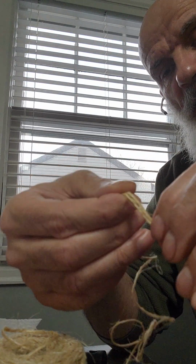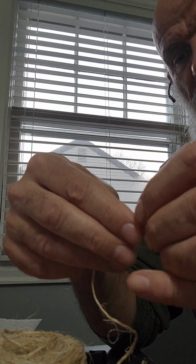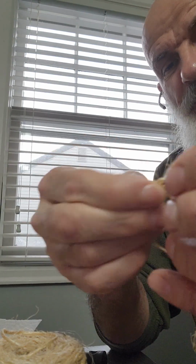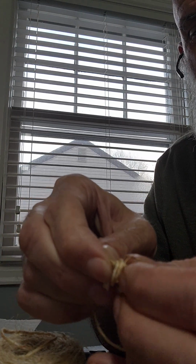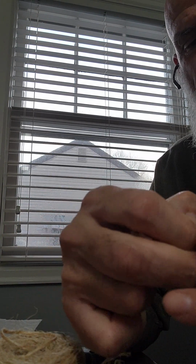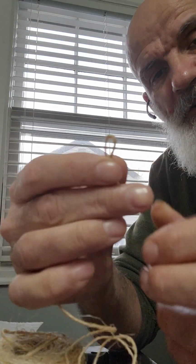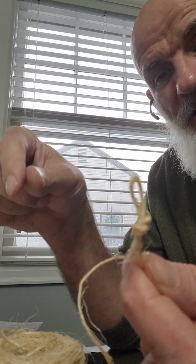I just basically make a knot at the one end. Roll it around like that on top of one another. Push it through the hole. Pull it tight. Doesn't have to be perfect. These are just going outside for the birds. There you go. Make a little knot like that in the end of it.